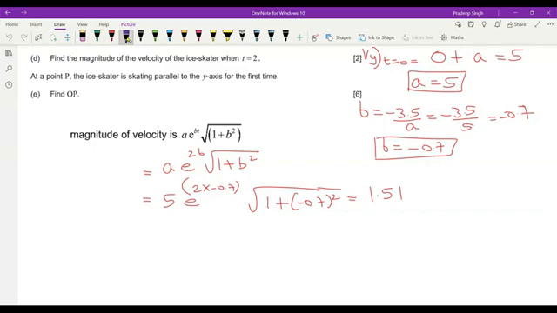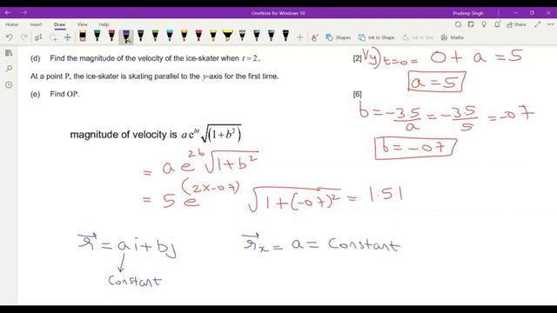This does not mean that the x component of velocity is constant. So if the position vector is, let's say, ai plus bj, and the skater is moving parallel to the y-axis, that means the x component, which in this case is a, has to be a constant. In other words, we write down that the position vector's x component has to be a constant.